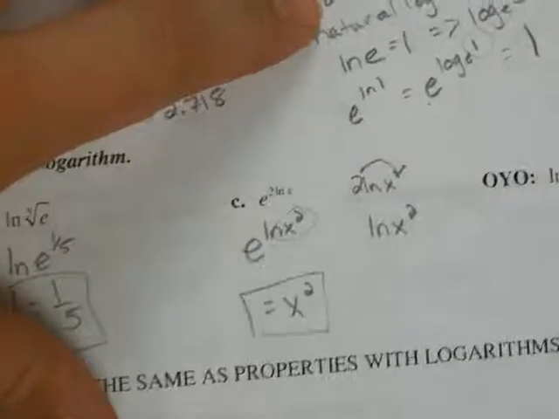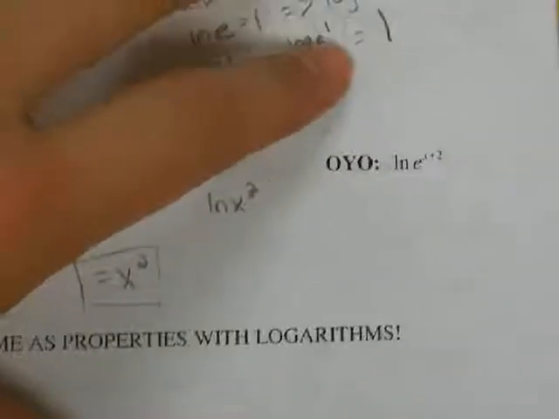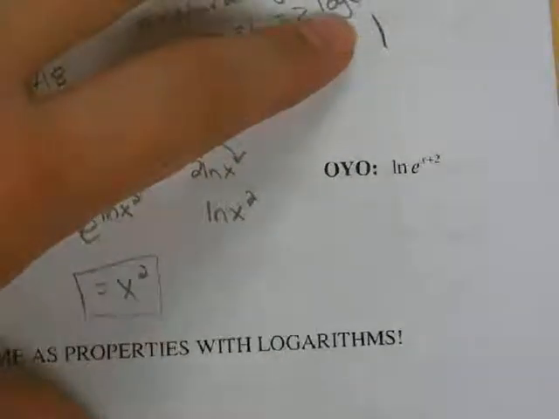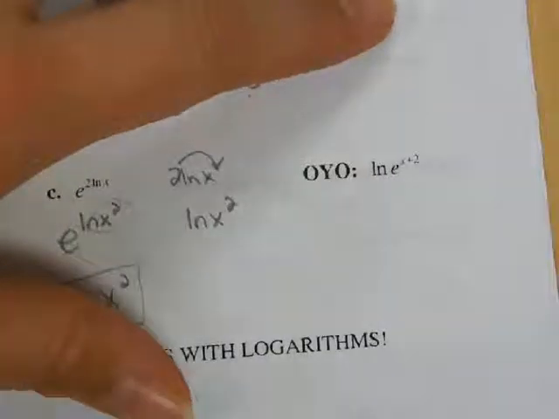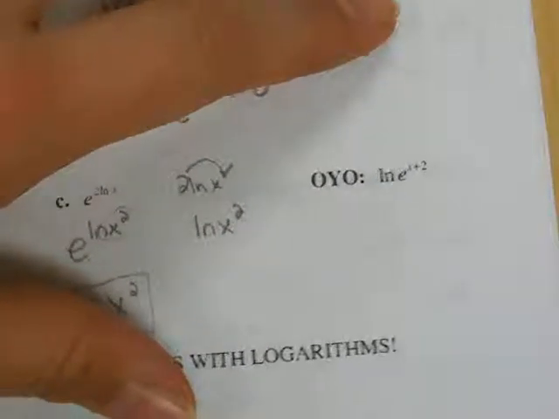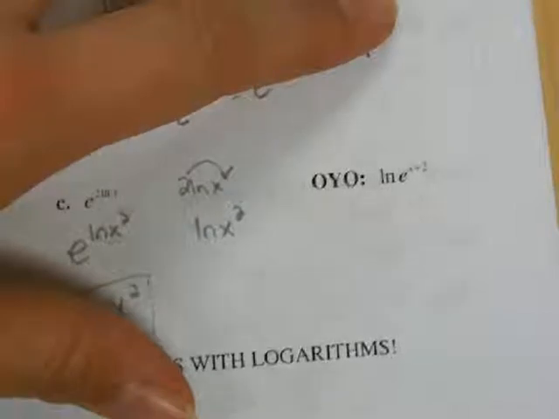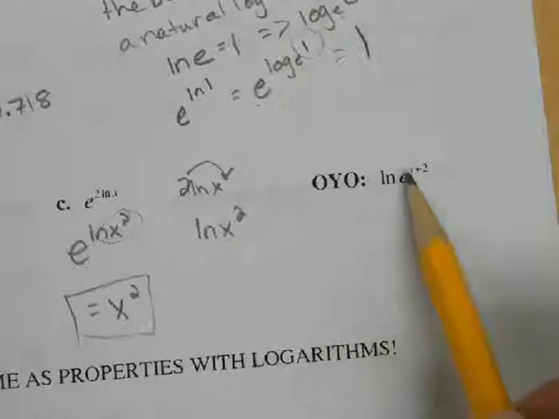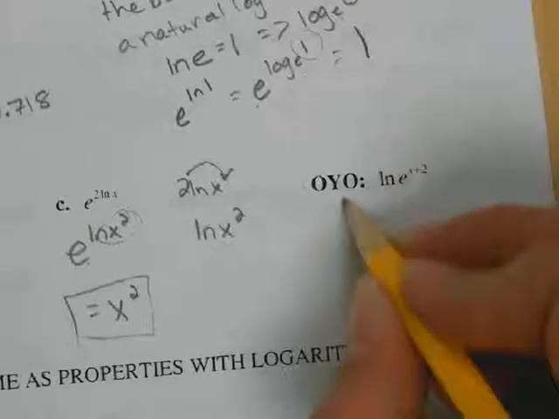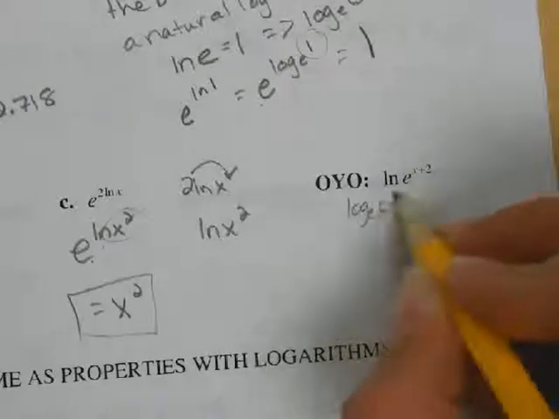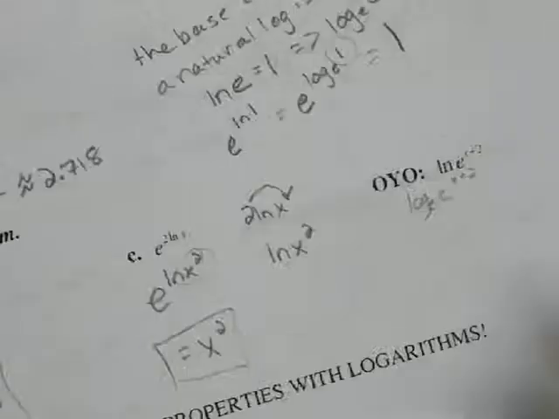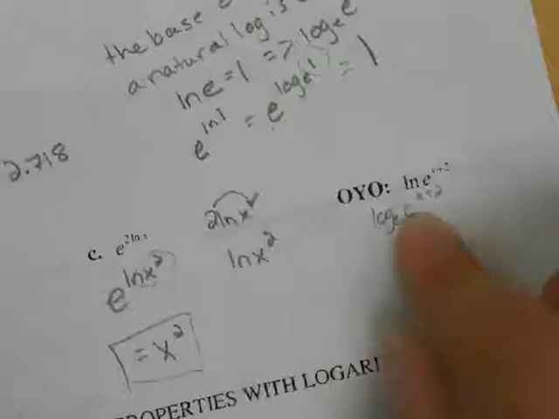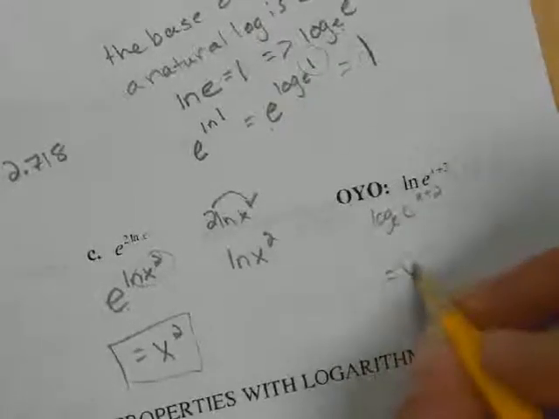Now, hit the pause button, try this on your own. This is a really good one. You really want to try this. Make sure that you're getting the correct answers. Make sure you got the concept down. If not, go back through, watch the video again, see if you can do it. So hit pause, come back. So the natural log of e raised to the x plus 2, my base and my argument match, because this is the same thing as saying log base e of e to the x plus 2. When my base and my argument match, it's just equal to the exponent. So it's just x plus 2.